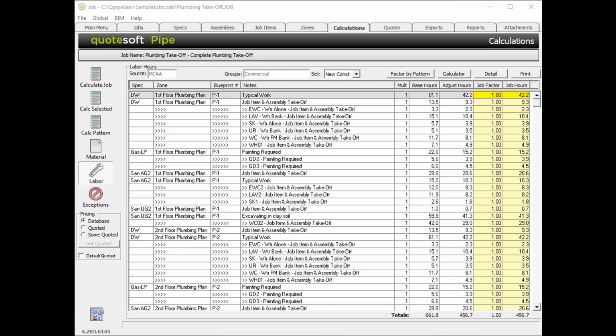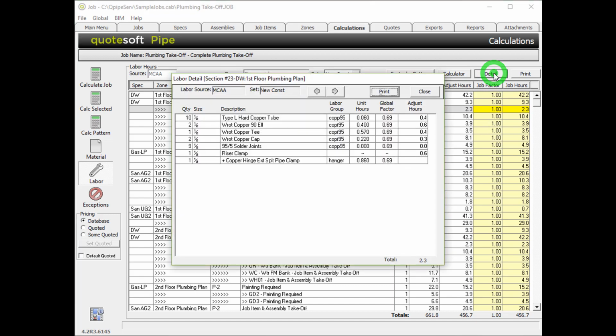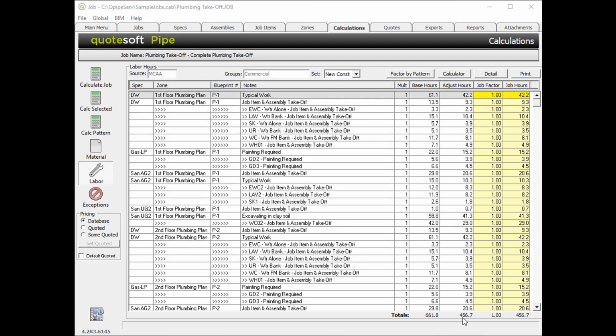You can use the labor summary as a review tool validating labor hours per zone, as well as labor hours per assembly used in each zone. If the labor hours on a zone or an assembly appear skewed, you can select the zone or the assembly in the list and select Detail to see a breakdown. If a mistake had been made during zone takeoff or in an assembly's list, this might help you pinpoint where the mistake occurred. Labor factors affecting adjusted hours can be changed by selecting the pull-down menu and selecting a new labor factor.